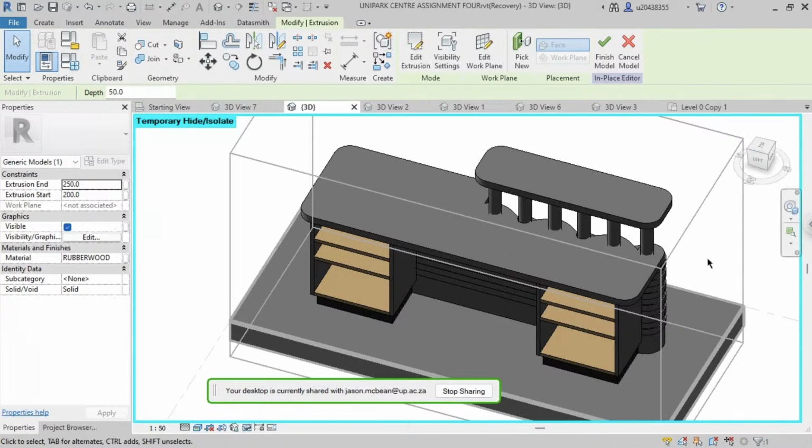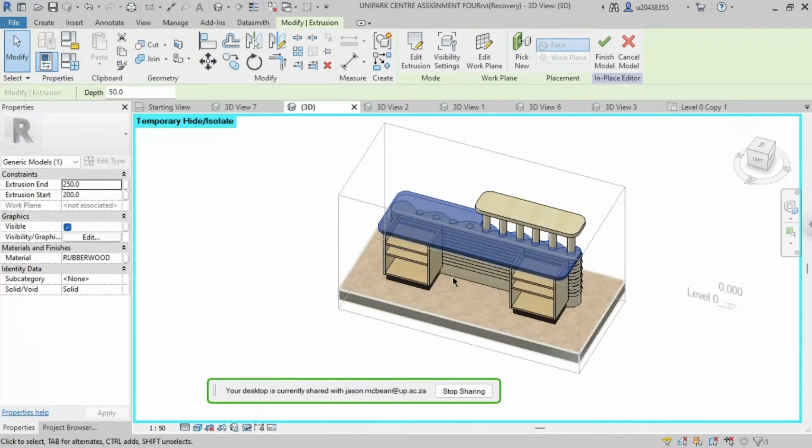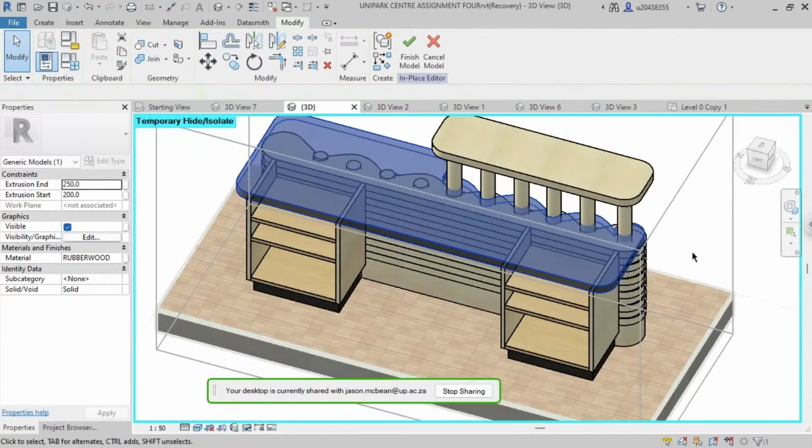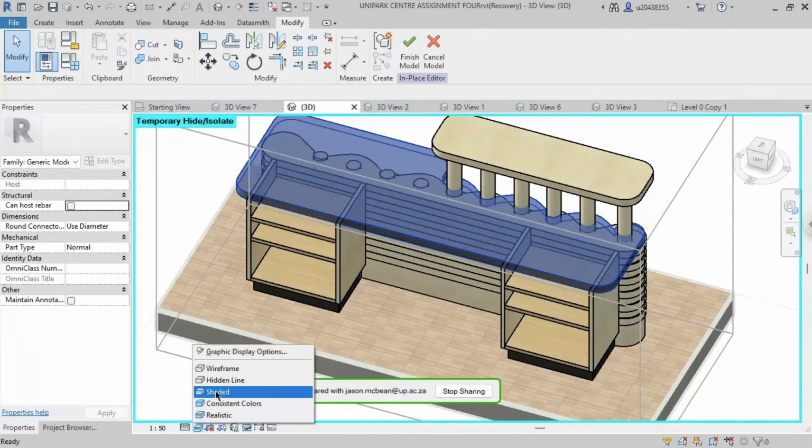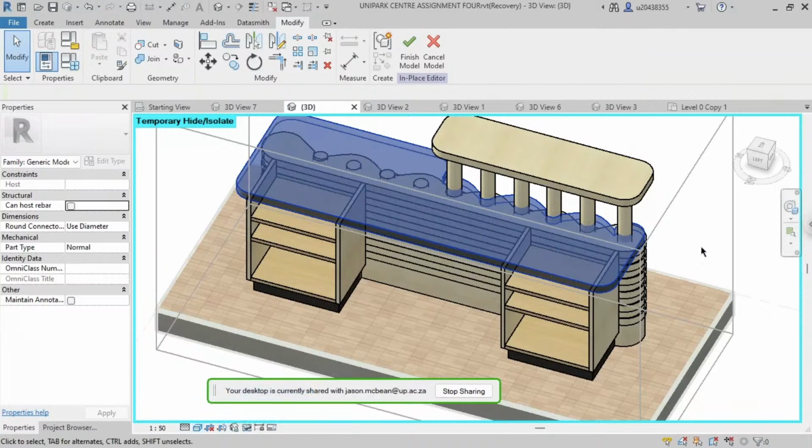I don't think it's doing it. I think it's just a bit slow. There we go. Okay, let me just check. So most of it's one material. Okay, let's sort that out first. Let's go back to shaded. So, in shaded view, it's going to take a couple seconds. When it's running on my monitor, even though it's running my laptop, it works a lot faster. Don't worry, it's just because we're streaming.